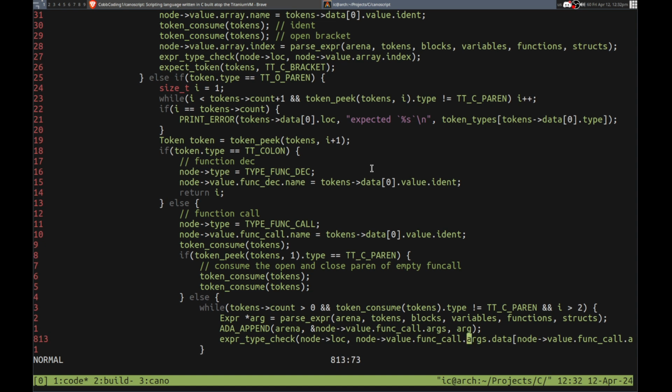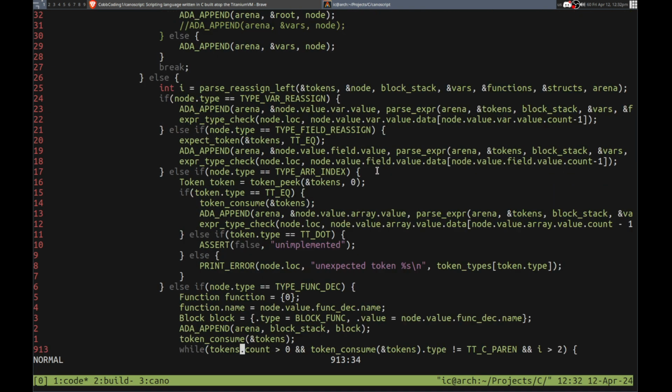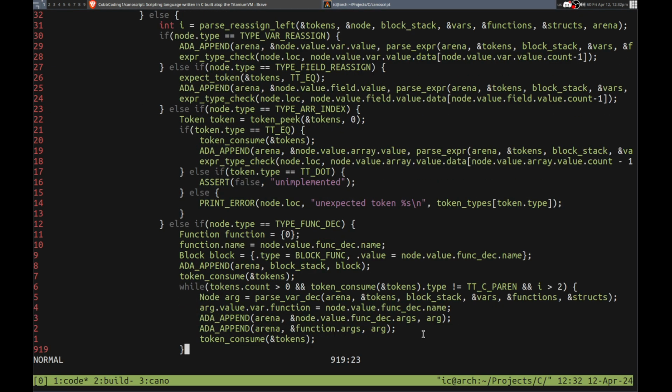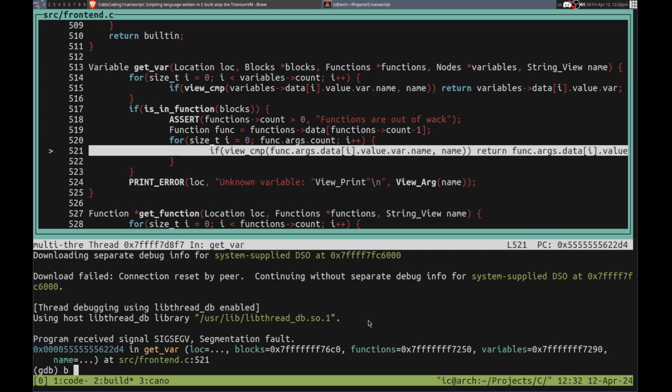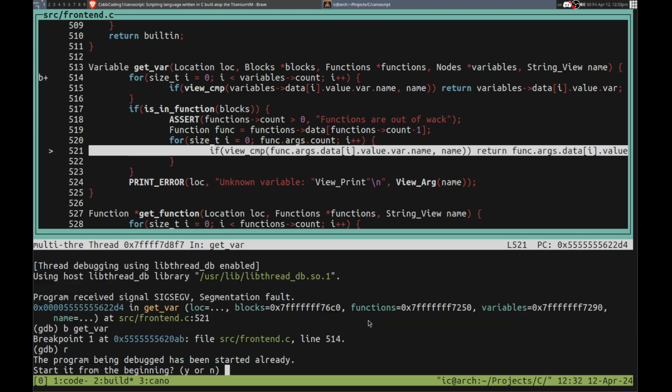What do we do? Hey, let's see. Func deck, and we append to the value func deck args. Append to the function. And what do we append the function at? We append the function there. To append to the function, and then why can we not access it? Break on if long. Then run again.